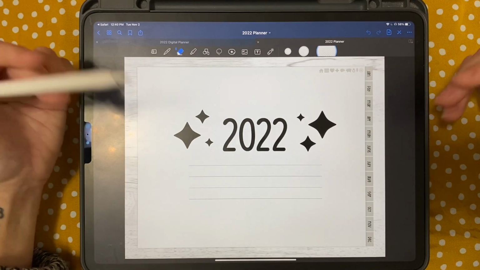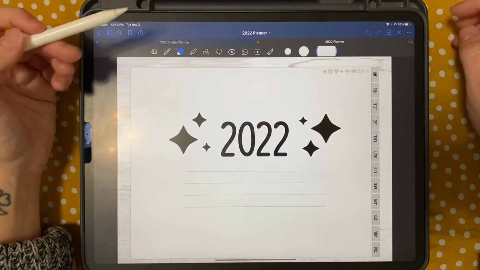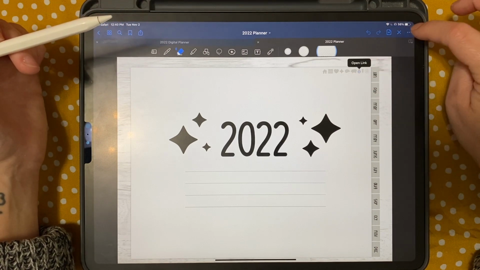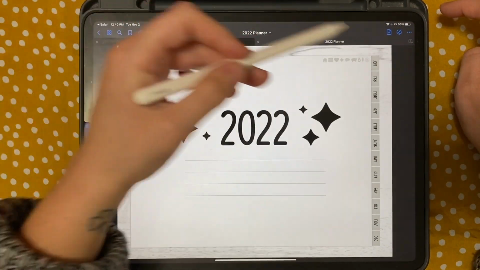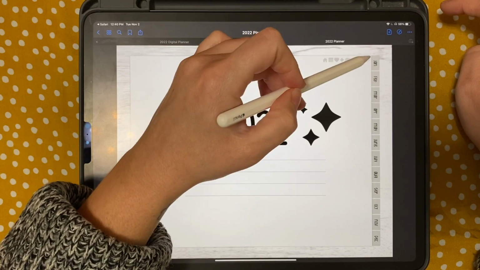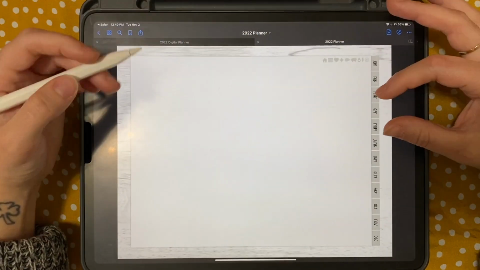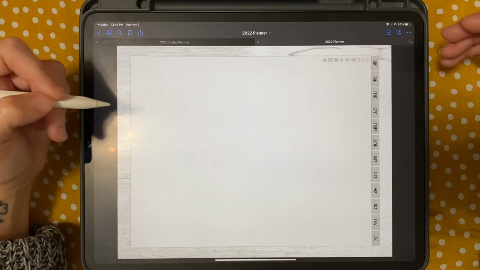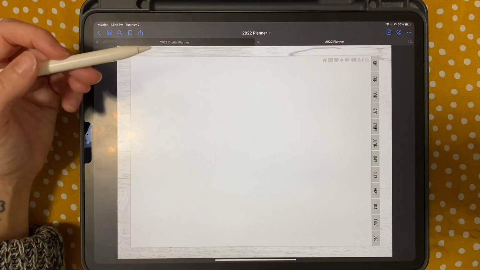If you decided to, instead of using the PDF, install the Goodnotes file from the link, then you'll notice that if you go to the hyperlinks, you can either long press like this, or you can hit the little pen tool up here, and this makes it so you can click anywhere. If you navigate to the sticker tab, which is this little flower pinwheel type of icon, it will navigate you to a page that already has the stickers on it. Now that's only for people who have installed the Goodnotes file. If you've just installed the PDF, you're going to have to import these separately to this page. So I'm going to show you how to do that now.